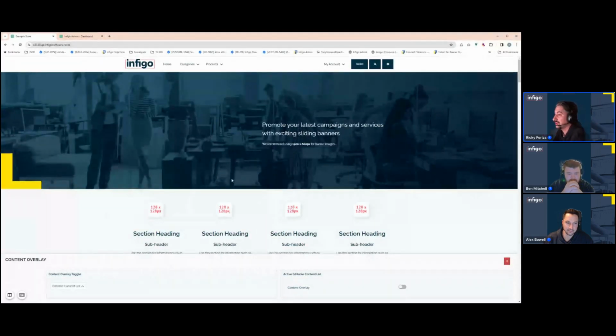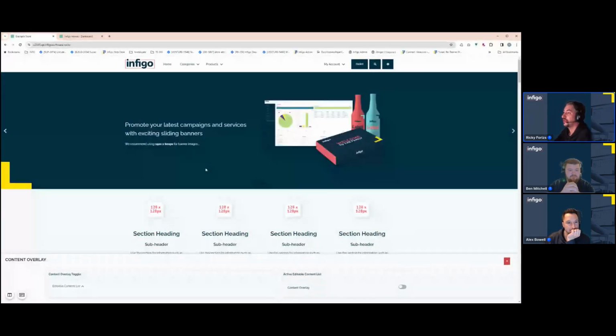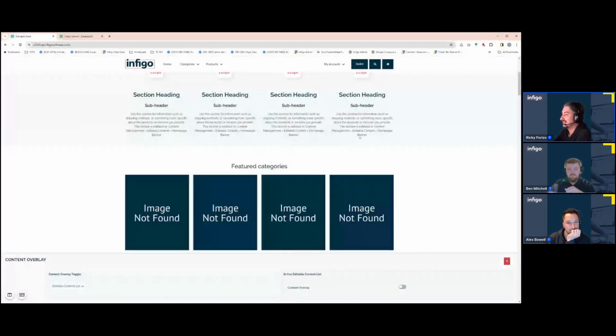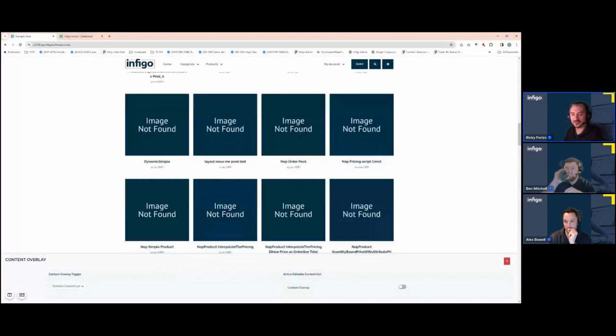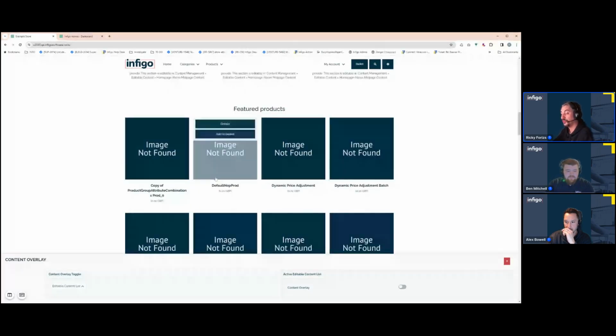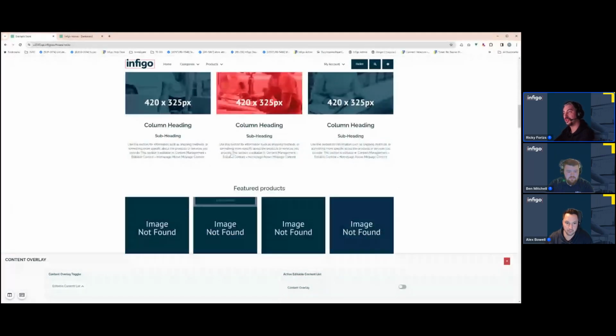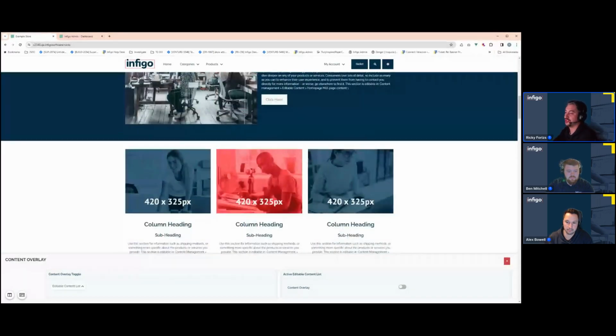Previously, whenever you wanted to edit a section on the homepage, for example, which doesn't have a dedicated content page in admin, and it's made up of multiple editable content parts within admin, you had to know exactly where these editable contents are and how they build up the page.